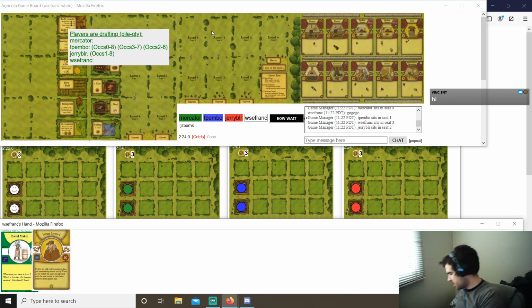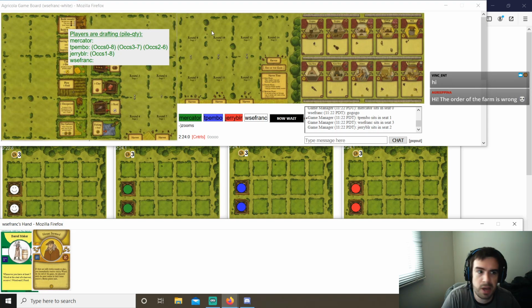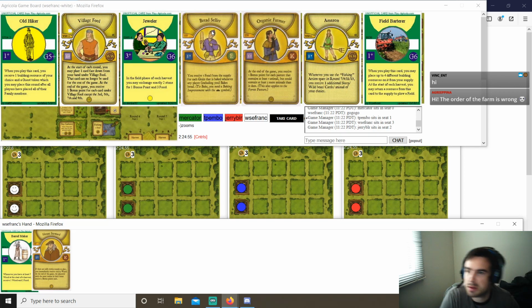With those two, I'm not looking for too many more early game occupation cards. I'm more interested in stuff that comes out later, because with Barrel Maker, I want to make sure I have enough actions to take Reed, to get enough wood, to play the House Steward. I don't want to be locked in on any one sequence. I want to be able to take good wood piles whenever they are available. That's the number one thing with Barrel Maker. I want to have that flexible. The farm order is wrong. Don't worry, I'll fix it once the draft is done.